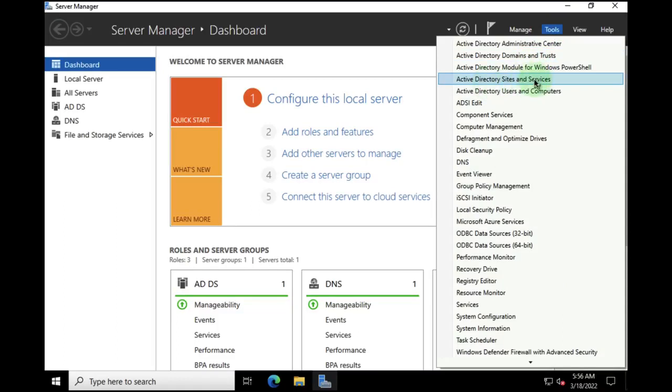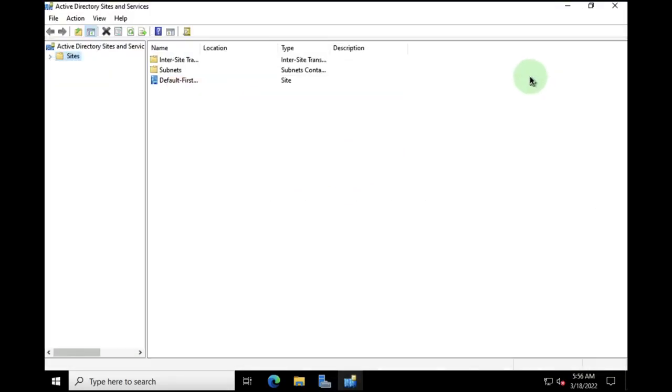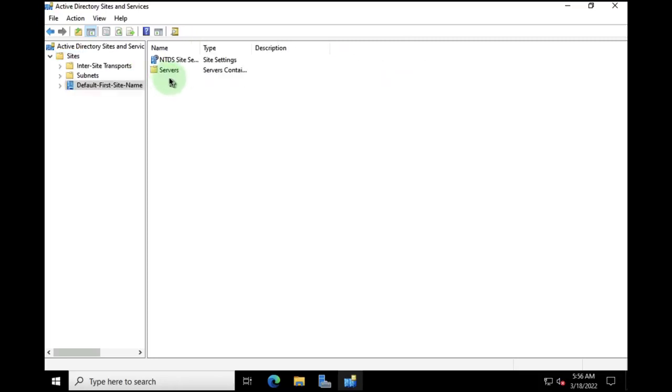The first one is Active Directory Sites and Services. In our little organization here, if I go into Sites, we have got a default first site. This is my default first site name. I can double click this, and in here you can see it says NTDS settings.